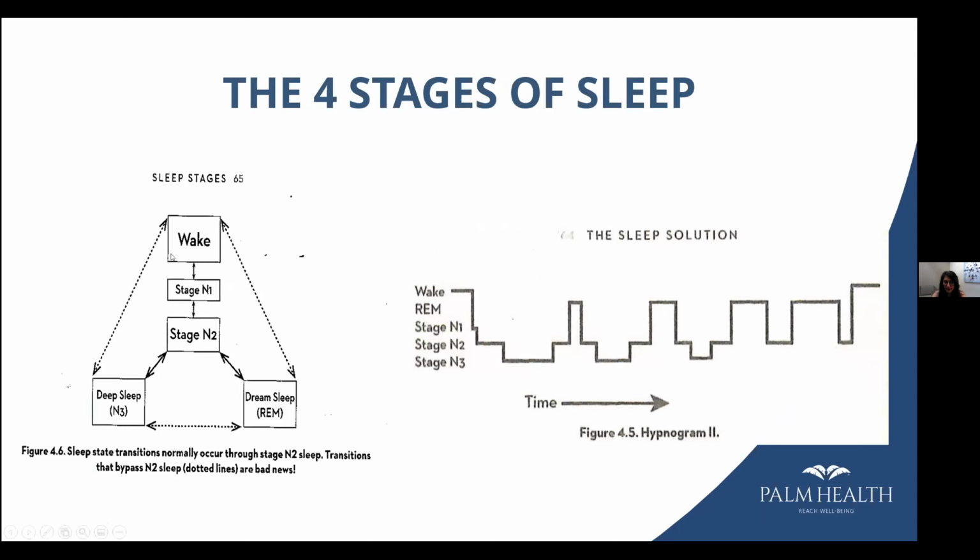So in this diagram here, you have wake, and wakefulness leads to stage 1 and N1 and N2 sleep, that is known as light sleep. And this lasts roughly 20 to 30 minutes. But always remember that it is from light sleep, stage N2, that we go to deep sleep N3 or REM sleep. If we were awake and we went straight to REM sleep, in REM sleep, there's no muscle tone, so you're paralyzed, and that's dangerous, and that's called catatonia. You'll just suddenly go from wakefulness to losing muscle tone. Or if you go from wakefulness to deep sleep, you've suddenly fallen asleep, that's narcolepsy. So those are dangerous, right? So it has to go in this order.